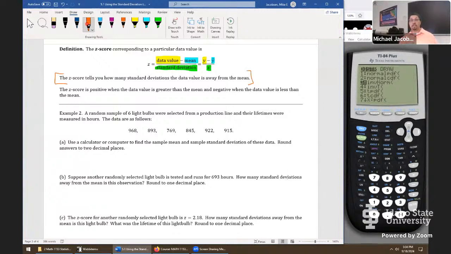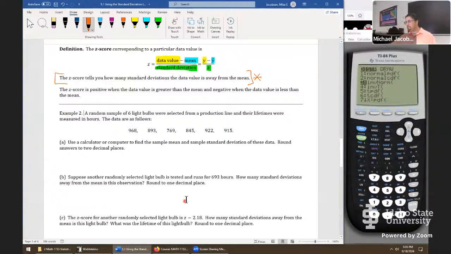You're finding out how many standard deviations you're away from the mean. And, well, this doesn't seem like much, but sometimes questions are about that statement right there, which can be surprising. So it always pays to think of the z-score in those terms. It's always the number of standard deviations. Any questions so far, folks, with the formula? Okay, now let's apply it then.